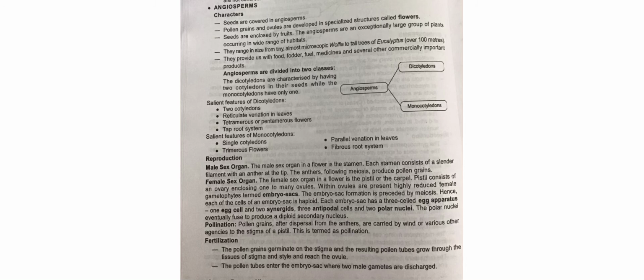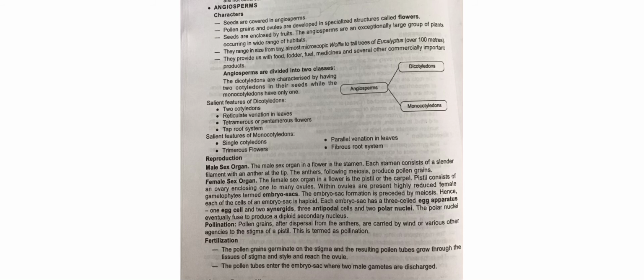Now I have displayed how to write point wise, but before that one thing was remaining, which I am explaining right now. These angiospermic plants can be categorized into 2 subgroups, which are known as dicotyledons and monocotyledons. So dicotyledons and monocotyledons can be differentiated with many points. So I will explain with the differentiating points only. In dicot, 2 cotyledons are present. In monocot, a single cotyledon is present.